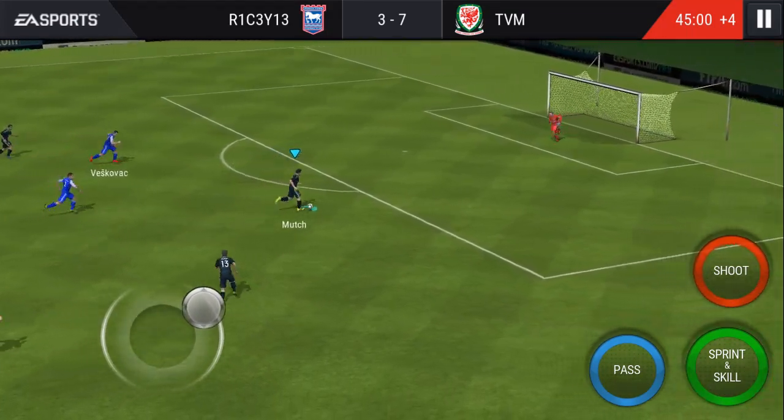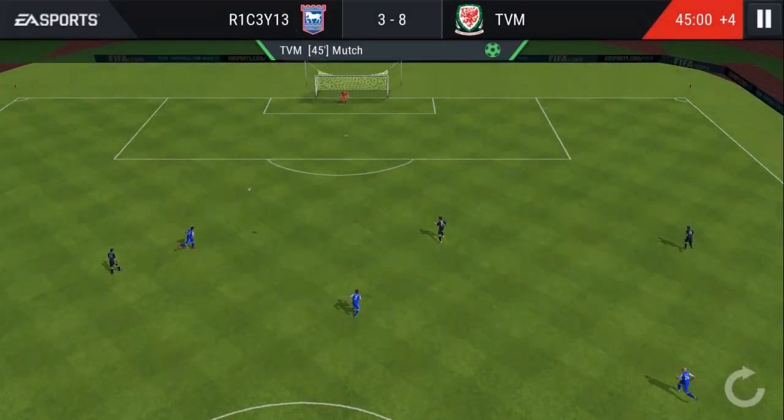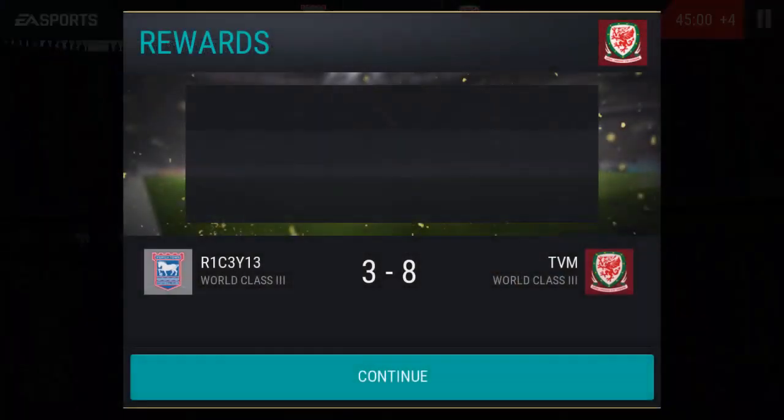We're through on goal with Muntari here. We're not going to abuse it. We are just going to go straight for it. And 8-3 at the end of the second half. That should pretty much be the nail in the coffin there. And it is. We've won 8-3 away from home, and we are going through to the quarterfinals in our league championship.